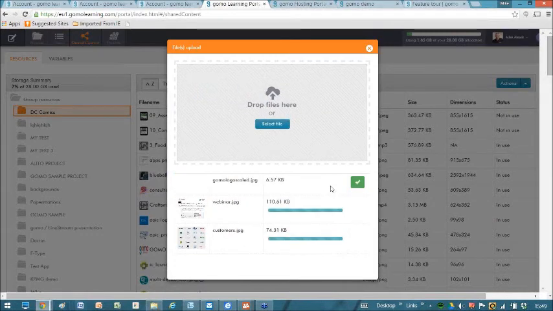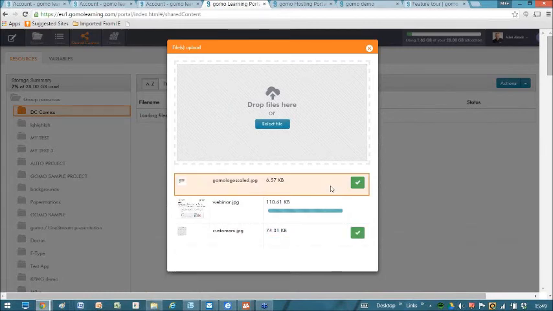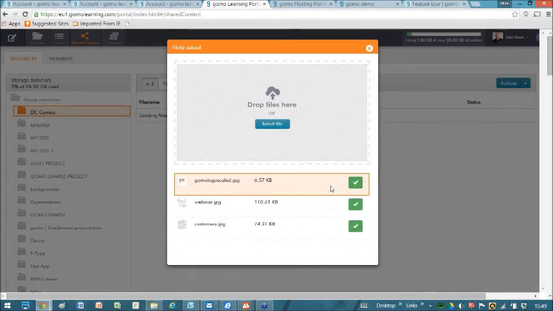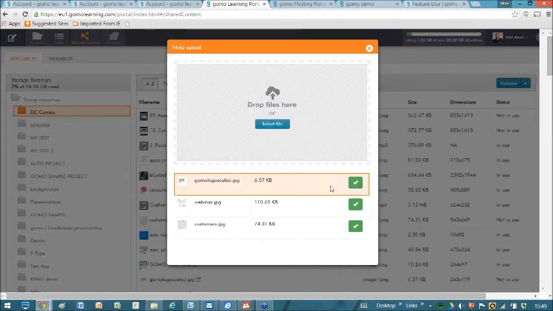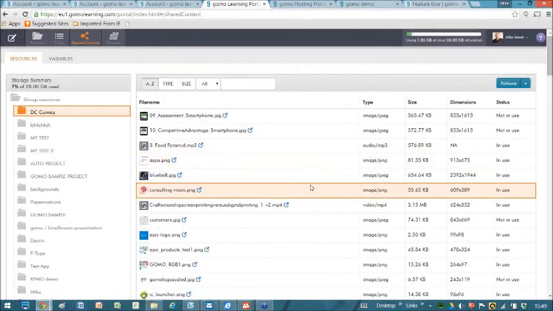And the other nice thing worth saying there is that if you access this bit of Gomo via your tablet or smartphone, which you can do, you can log into Gomo using your mobile devices, of course. When you do that and you browse out to the shared content area, Gomo will interrogate the camera roll of your device. If you've used your iPad or your smartphone to take a load of photographs that you want in your e-learning project, you can get them straight into Gomo, straight off your mobile device.